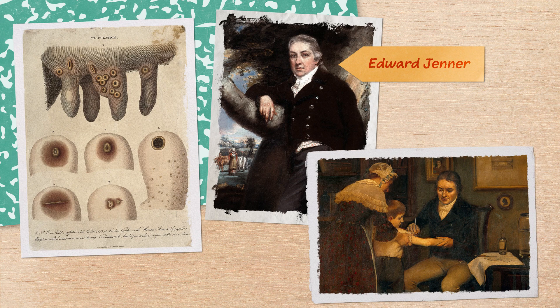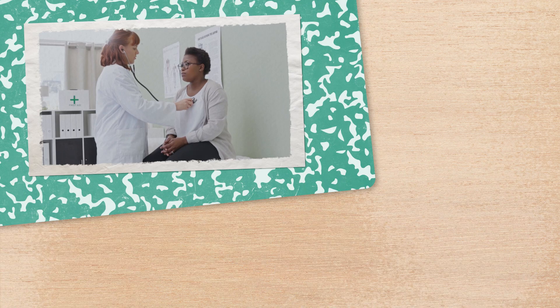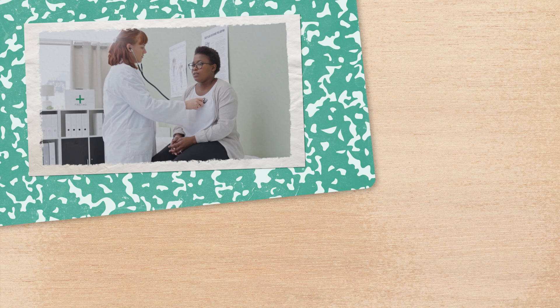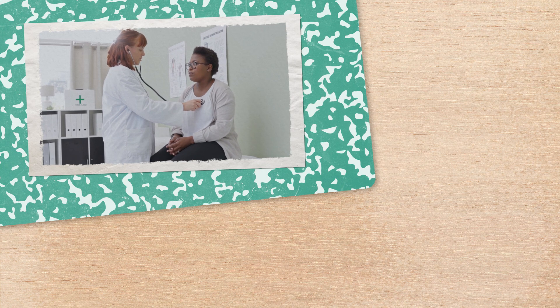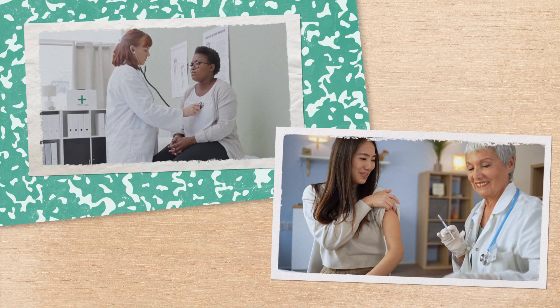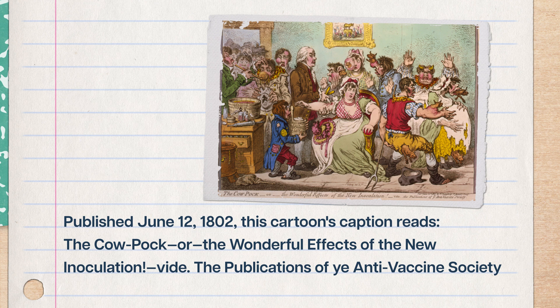Preventions like the smallpox vaccine helped stop the progression of illness in at-risk communities before it even started. Other forms of prevention include stuff like routine screenings for certain types of cancer, chemoprophylaxis for HIV, and, of course, all those other modern vaccines. All of this completely changed the smallpox game—or it had the potential to, at least. But then, like now, it wasn't so simple to actually get the public to agree to get vaccinated.